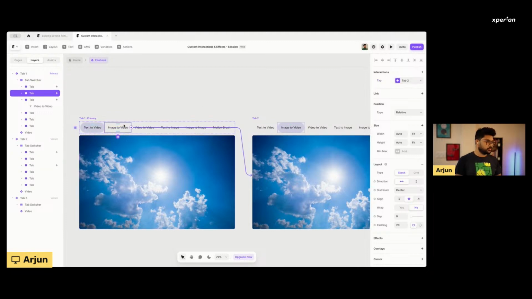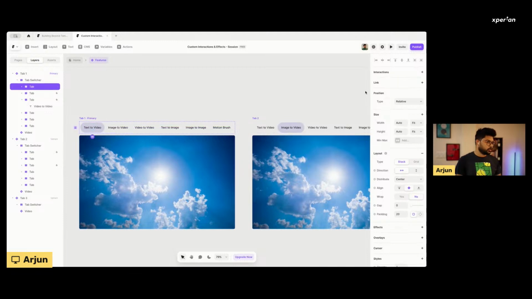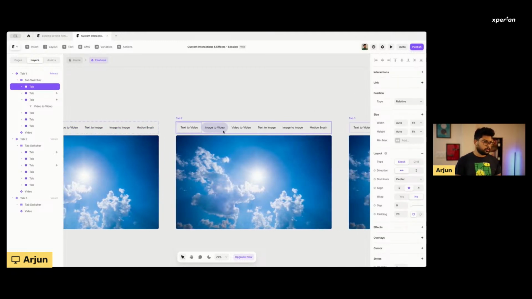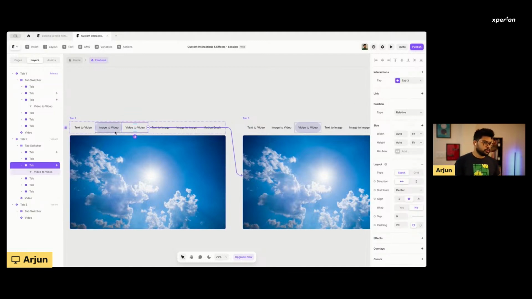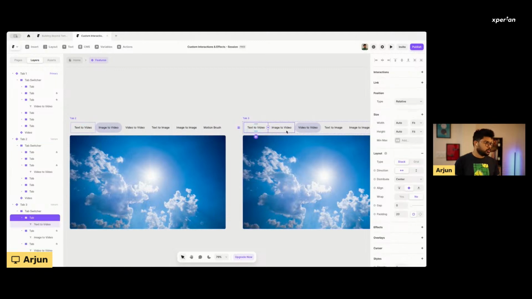Sorry, this has to be tab 2. This does not even need interaction. What am I thinking? Okay. We have the third one set to tab 3. Tab 1 goes to tab 1. We'll just check on the other ones as well.